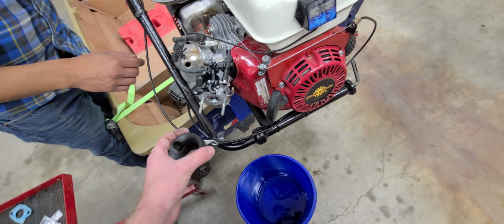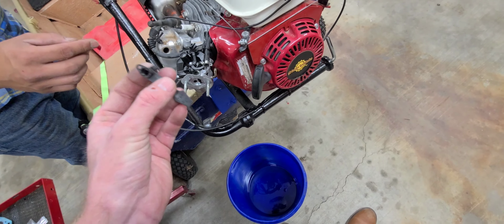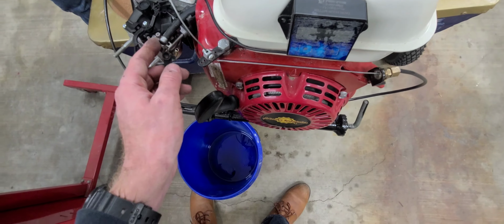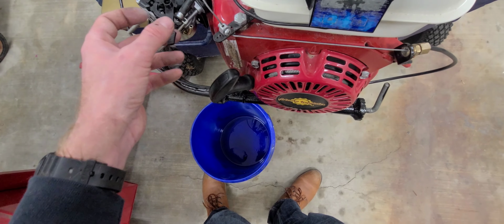This one has a choke. Yeah, it has a choke. That's the choke lever right there. We just gotta figure out how to put it on. Do I take out that screw?